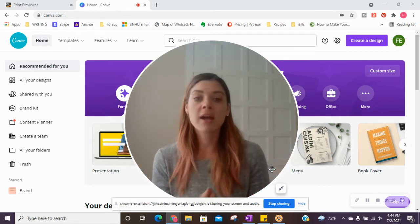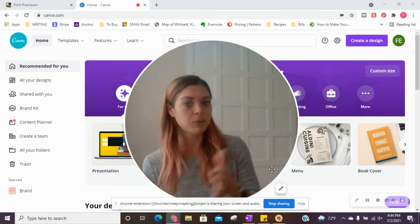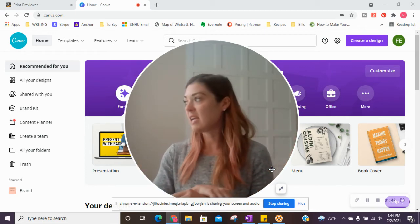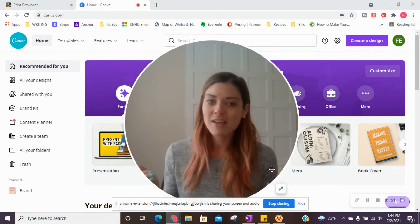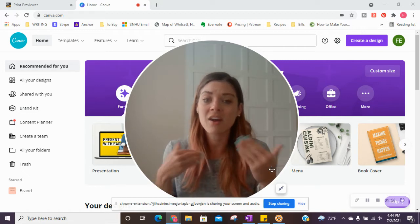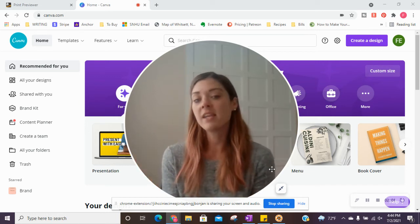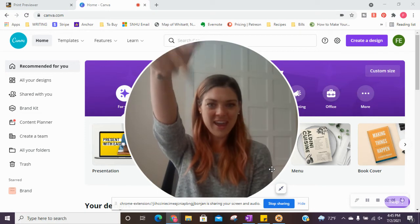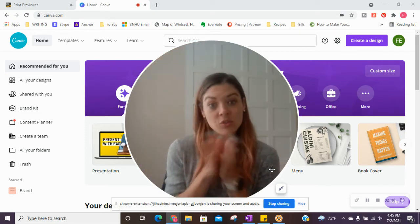I kept trying to turn my journals into paperbacks and kept trying to upload my cover that I designed in Canva, and it kept looking really weird. And I didn't want to use Amazon's creator tool because it's really not as cool as the covers that I can create for my books. So I gave up. And then I kept trying and I figured it out. So today we are going to create a book cover for an Amazon paperback, so you can create your own journals.